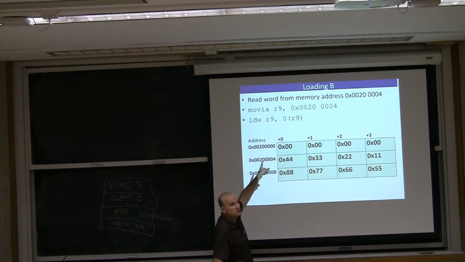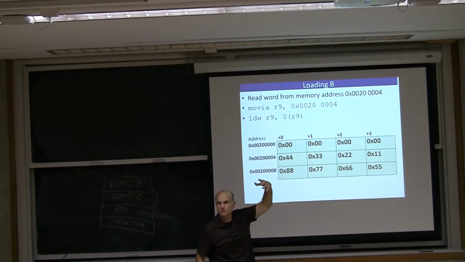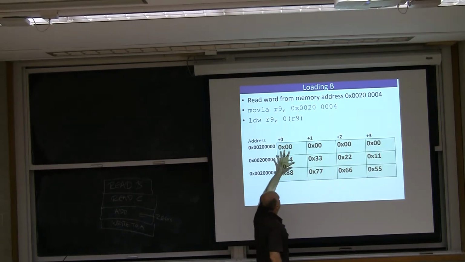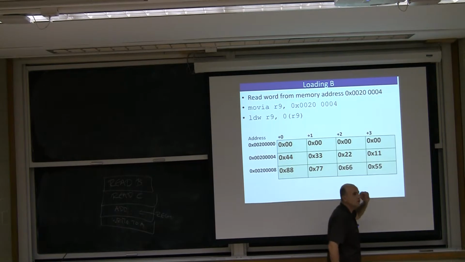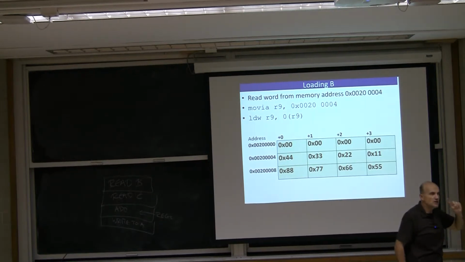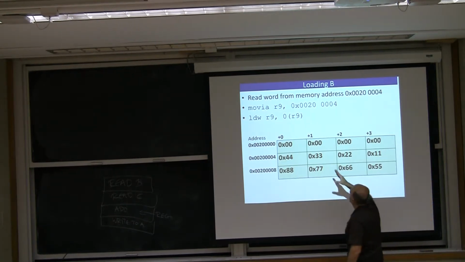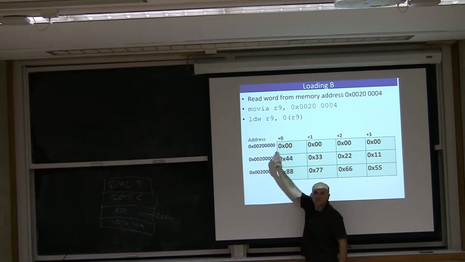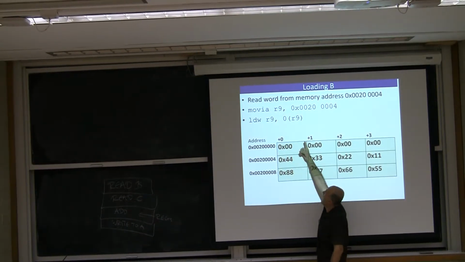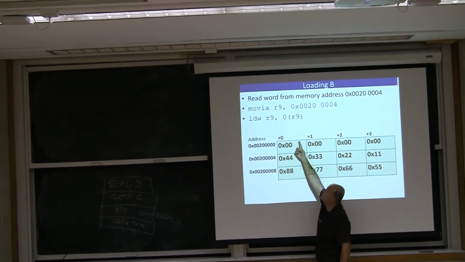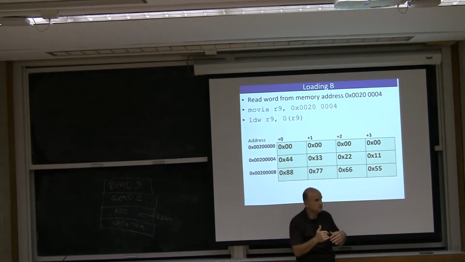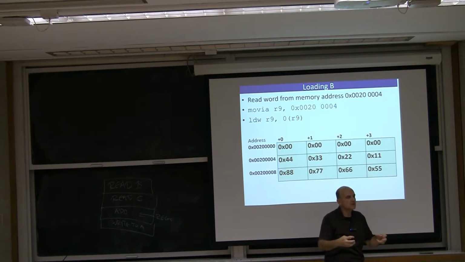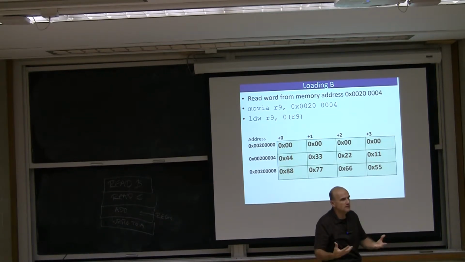This is where the Neos is going to place it. You're telling Neos, when you get those 4 bytes, put them into register R9. Okay. Now, how do you tell Neos what address you want to access? This is called an addressing mode. That notation there is really: take this constant, which happens to be 0, and take that value from R9, which happens to be that number, add them together, don't change R9, just add them together. That is now a 32-bit quantity. Go to memory and read that.